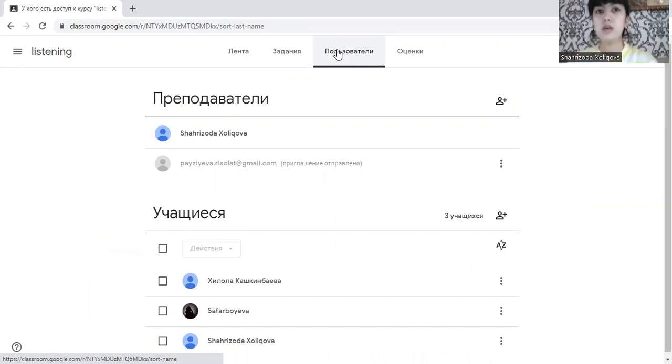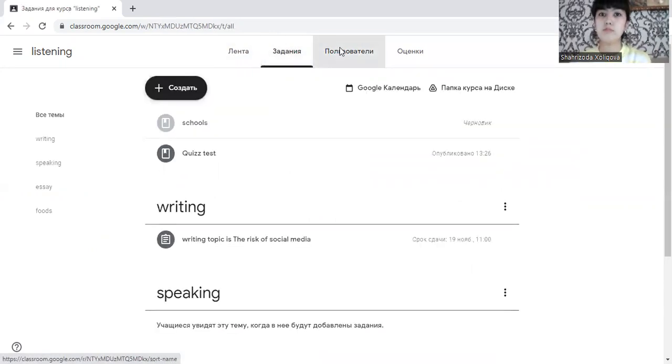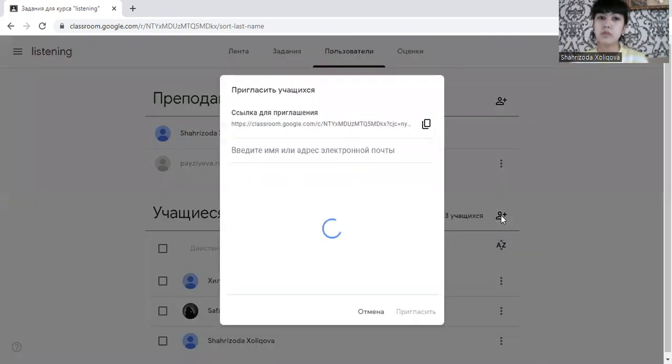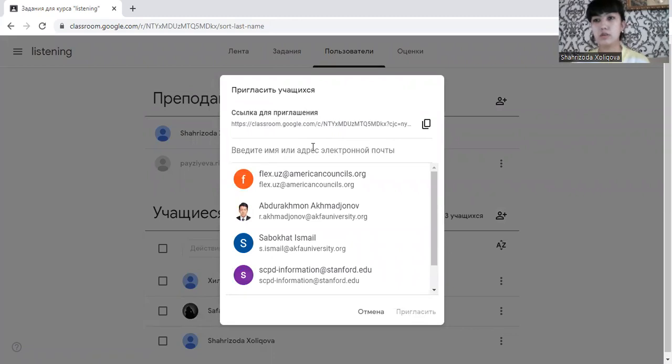Here it is, in the People section. Invite students and write your students' email addresses.